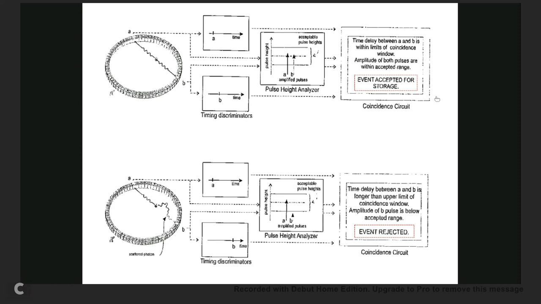Did that explain it a little bit better? Okay, so with this one, right? This one would be the example of the Compton scatter, where you have your annihilation. A actually got to the detector, but B was scattered. Well, I guess it reached it, but it took a long time, right? It's kind of like a long object.